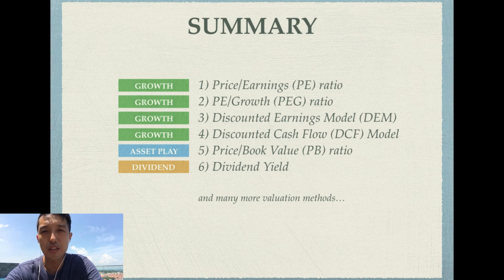And last but not least, if I'm investing in a company for its dividend yield, I will just use the dividend yield method to evaluate the company and see whether it is a good entry price to enter at that point in time. So that's it. These are the six basic valuation methods you, as a beginner investor, could use to start evaluating a company. I hope you like these six valuation methods.